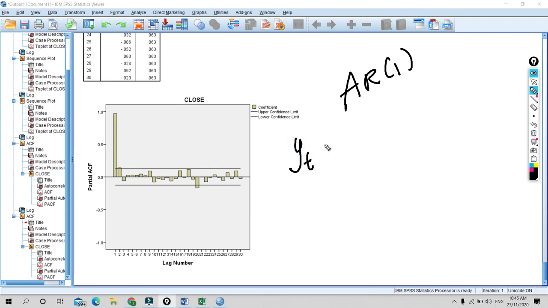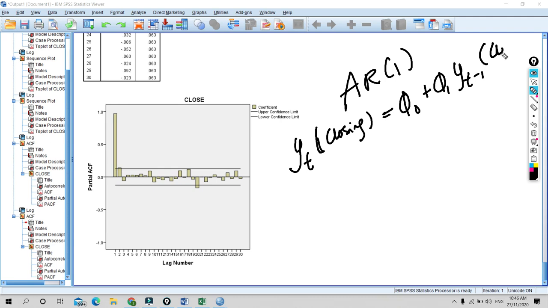Okay, we go back to the data. Now, we focus on the closing price. This is today's price. So for AR1, we have close. Let's say here is Yt, and we need to have Yt minus 1. So Yt means we are comparing today and the previous day. We are comparing 30.91 with 31.17, the previous day. Today is 30.42, and we are comparing with 30.91.